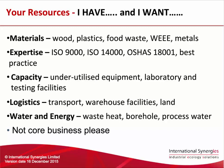Let's work on this and let's ignore that, which is fine, because during the actual workshop, as you'll see in a minute, you get the opportunity to give 5 haves and 5 wants. Now, the chances are you may well have a lot more than that within your company. So choose your 5 priority resources that you're happy to talk about, and don't bring in the things that you are wary about telling people about, that you're uncomfortable about bringing into the public domain. That's easy. And that generally seems to work. Companies seem okay bringing in resources that they're happy to talk about, and they're quite happy to leave the others aside. So that's how we deal with confidentiality, really.